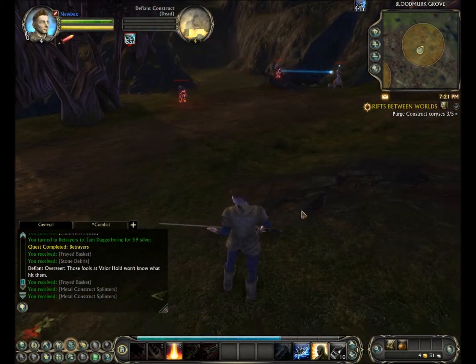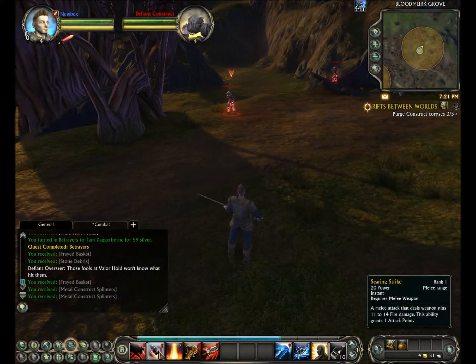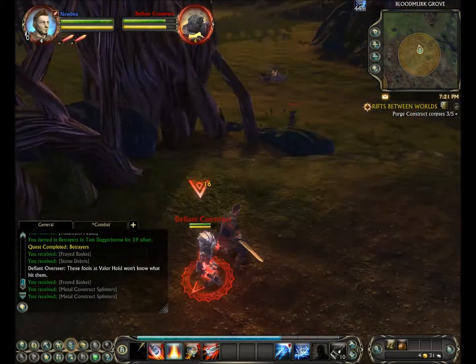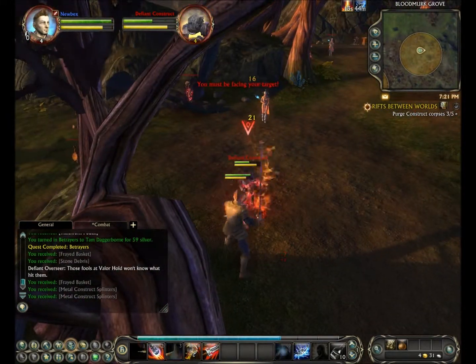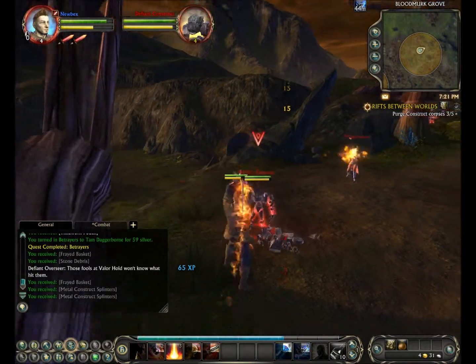Let me change that completely. Once you've got Searing Strike, you've got Searing Strike, but as it says there, rank 1, you visit your trainer to upgrade your skills, which costs money. And your trainer also does lots of... Oh, here we go, lots of aggro now.